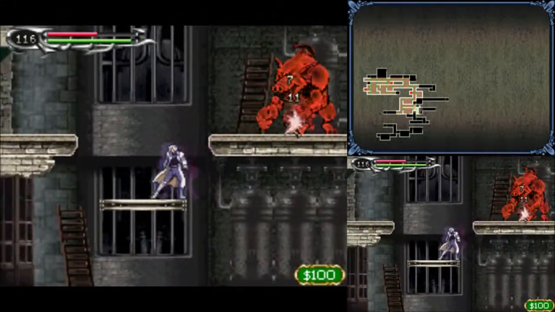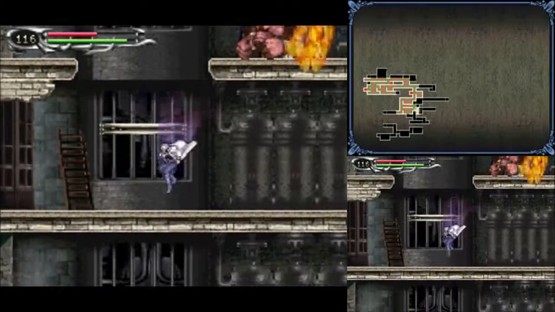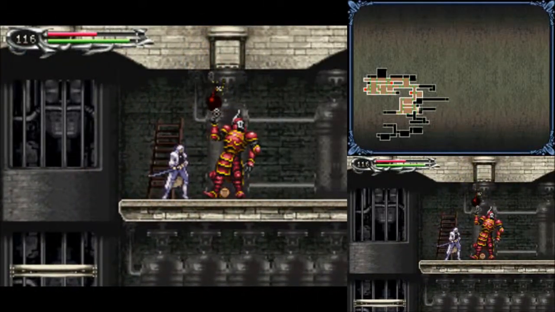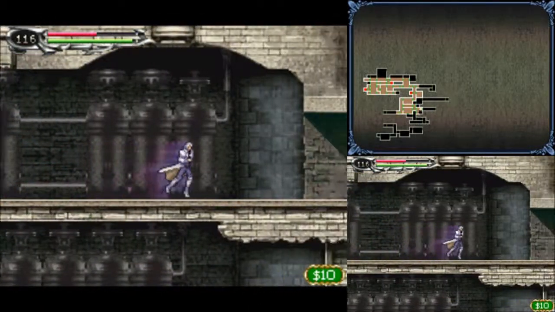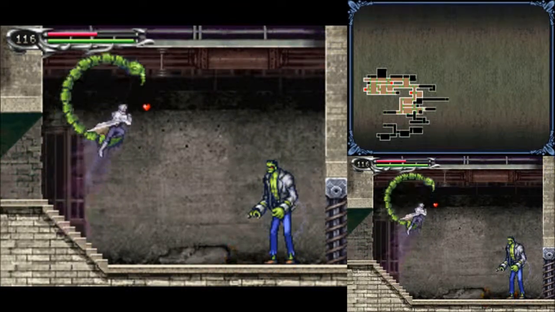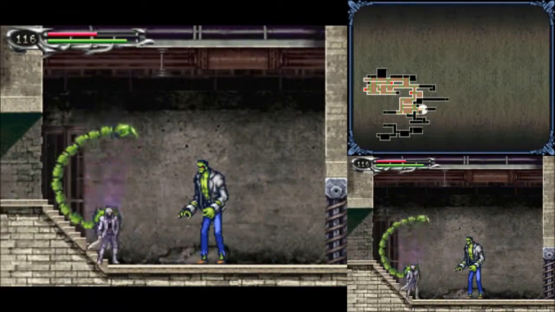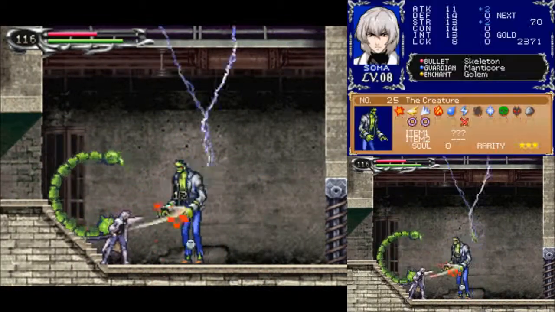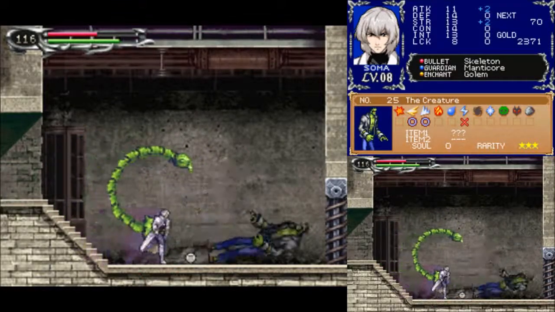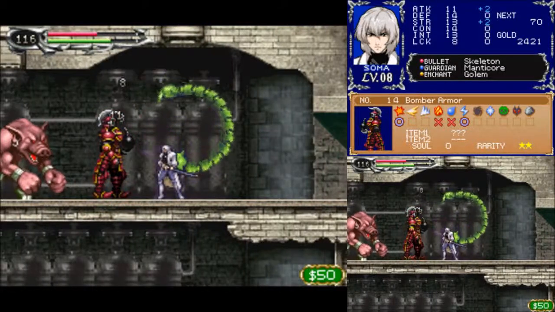All those bombs, man. It's just bananas. Oh no, it's the creature. Look at that. That's 5 more damage. It's not even that expensive. It's a really good power.